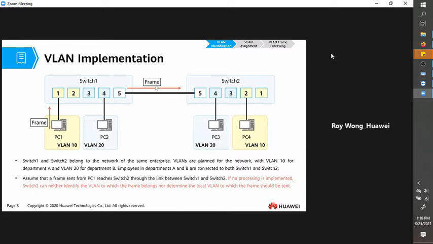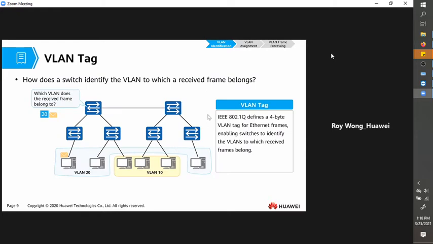So when the frame is sent, they will look at the so-called VLAN. If the frame is from VLAN 10, then switch 2 can identify it. So it will look for where to send it: you are VLAN 10, so you can only go to the VLAN 10 ports. It is based on the configurations. So now it tries to explain that process.